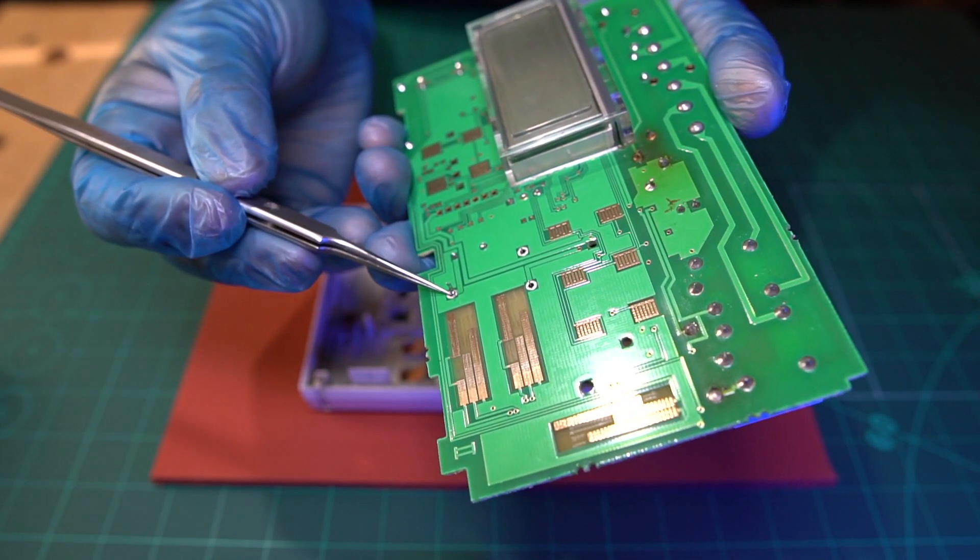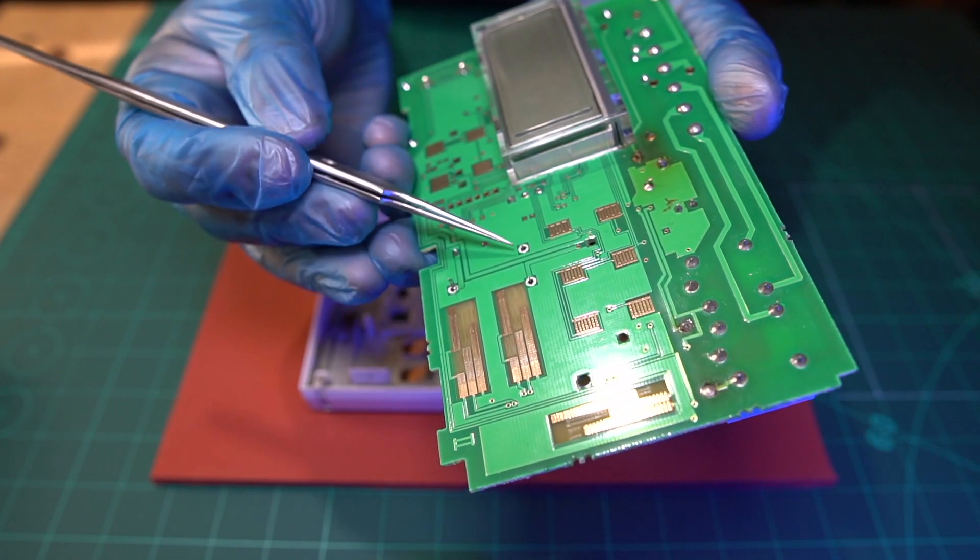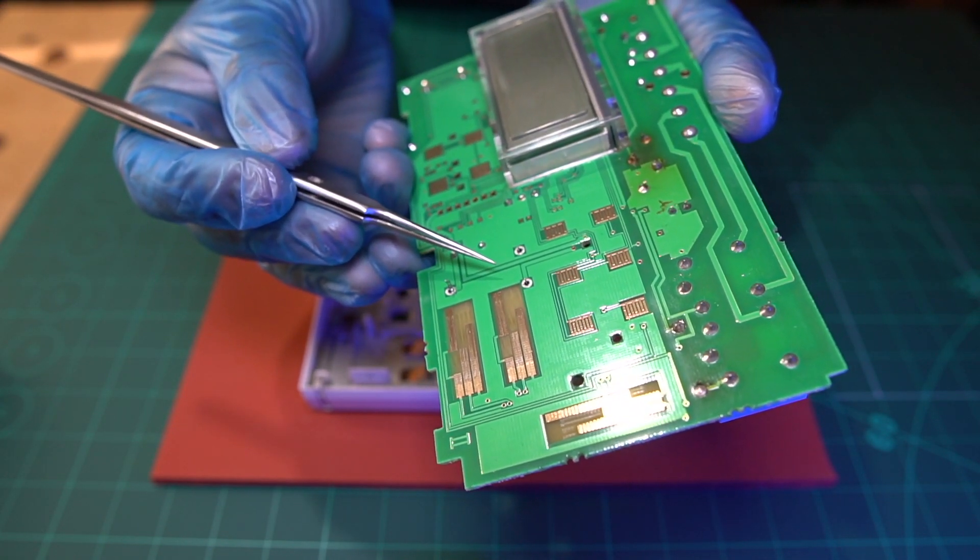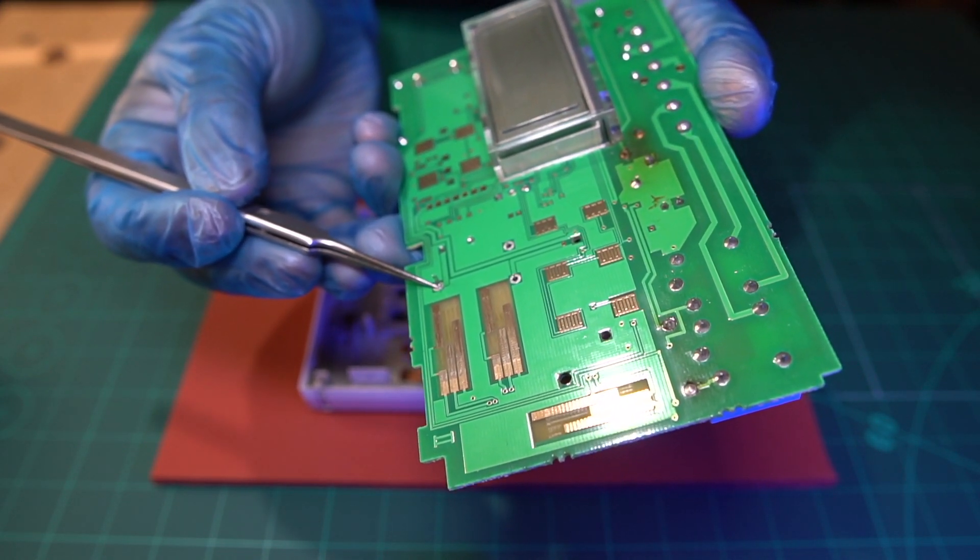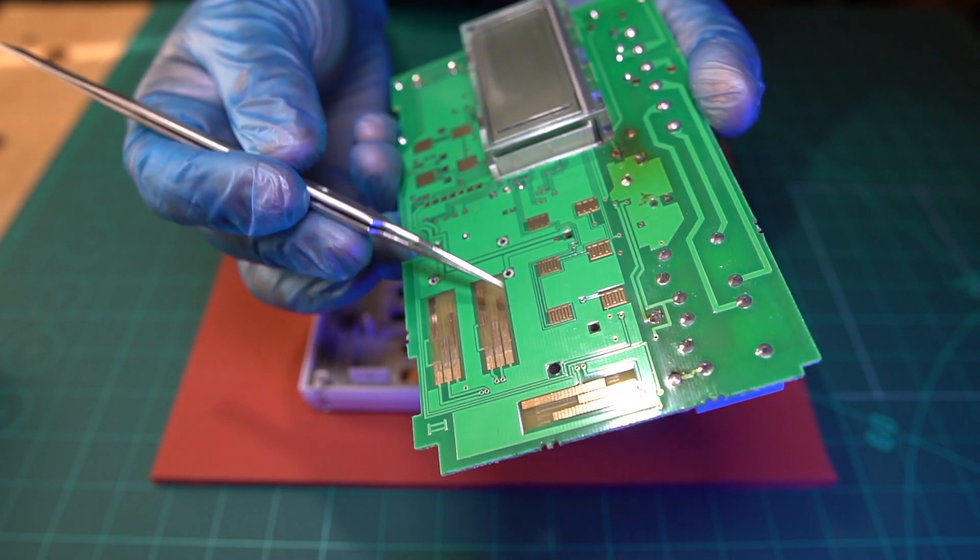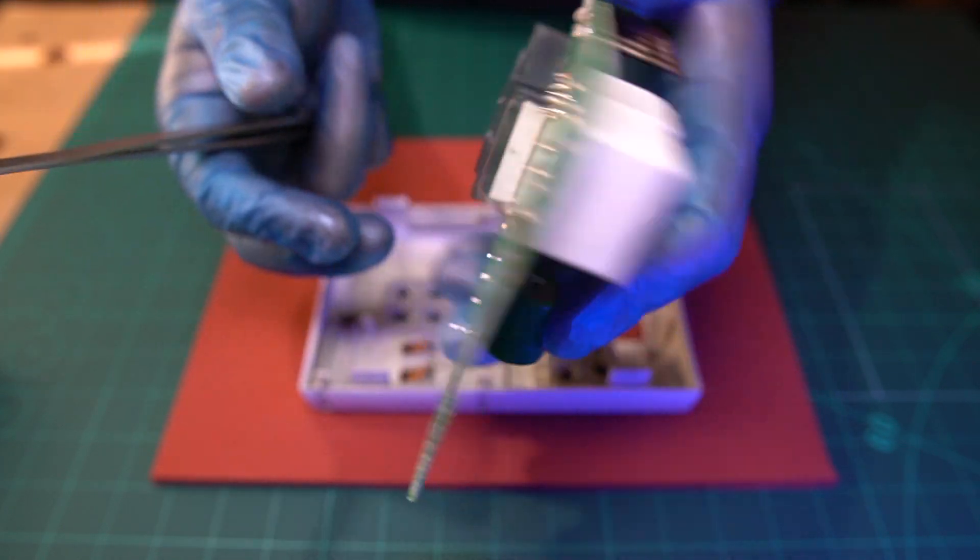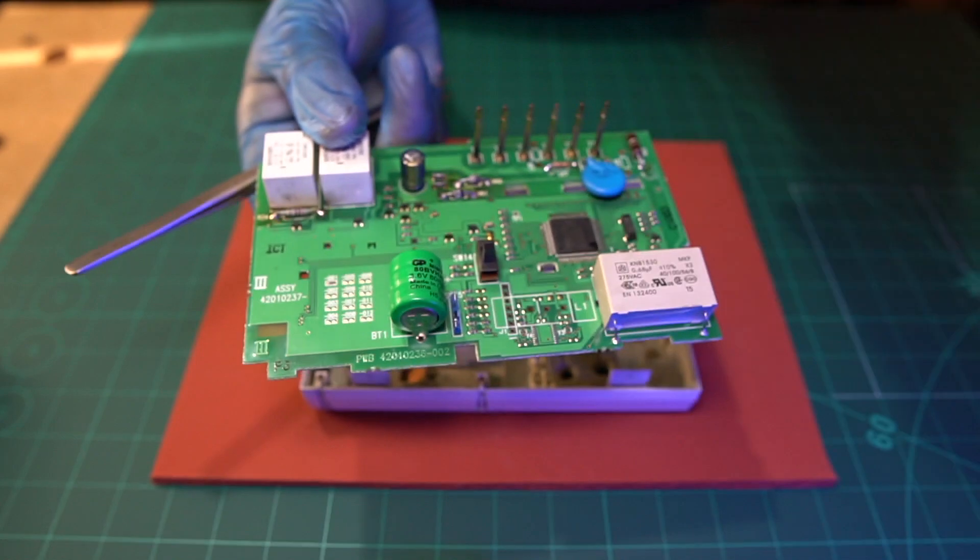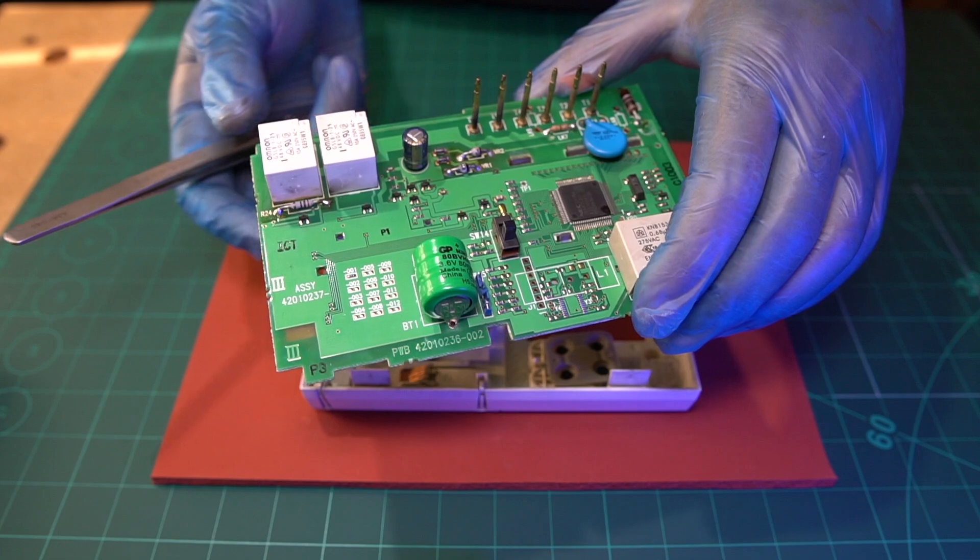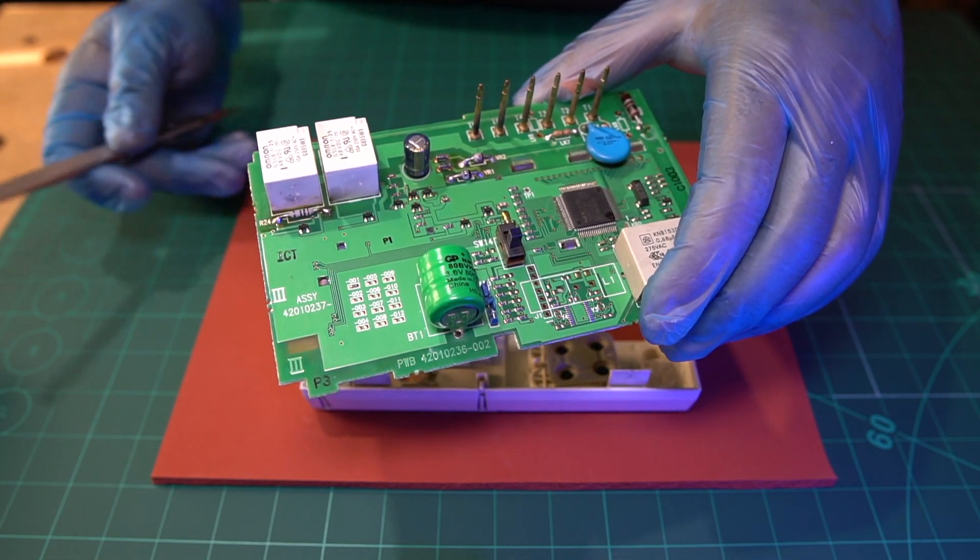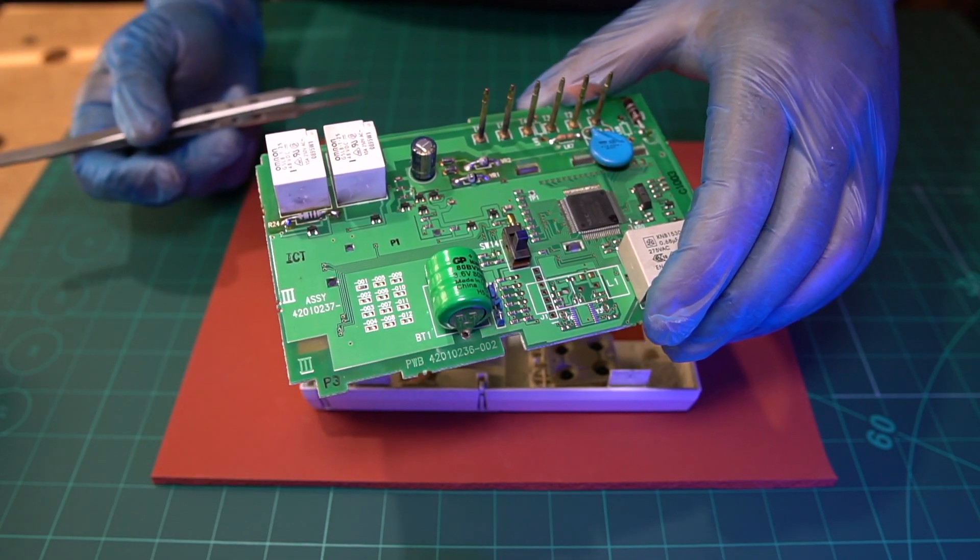So to remove it, it's quite simple. All you have to do is add some leaded solder into the three points to soften the solder that's already there. Get yourself a soldering iron and some solder wick, and wick out all of the old solder at these points. Once you've done that, you should be able to just pull the battery out from the top. But before we do that, let's move over to the PC, and I'm going to show you how to source this particular battery.